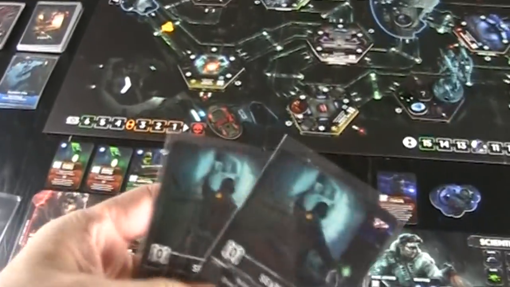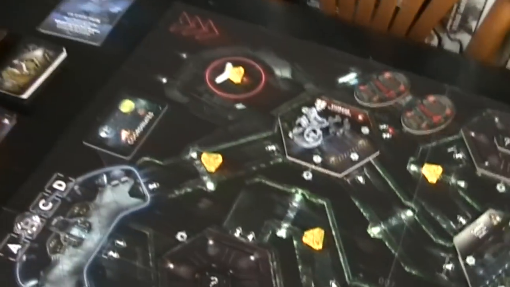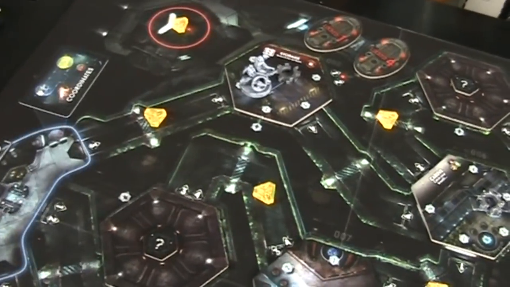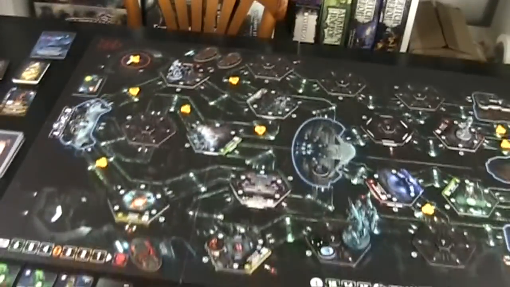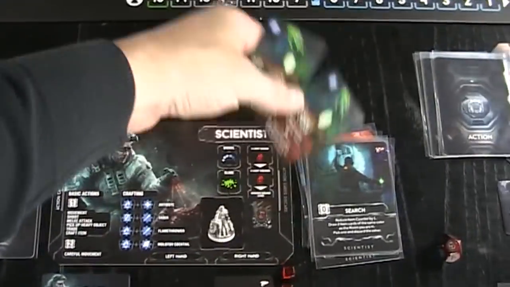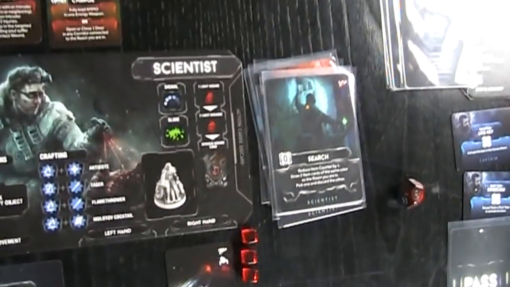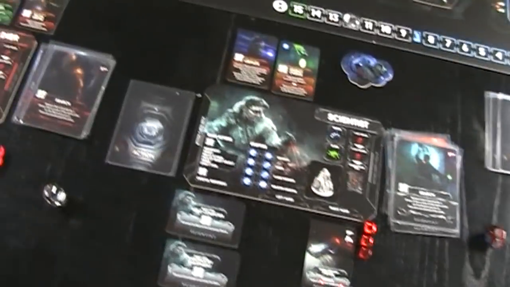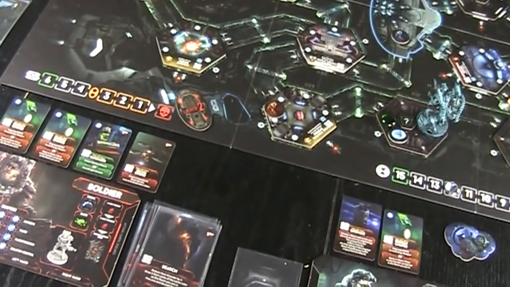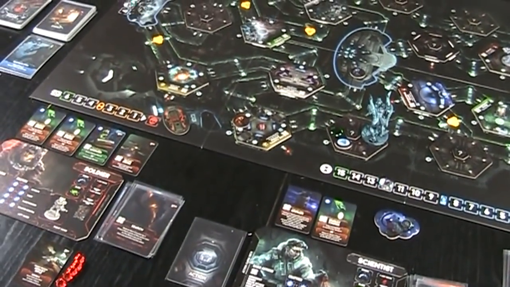And now it's the scientist again. Now he can also search. And yeah, let's do that. And again, in a red room. So let's see what we get. Holy crap, man, there's a ton of energy charges there. So we got to take one of these. We got our pistol, which is an energy weapon, so maybe it's not that bad. And yeah, it's a little risky here.